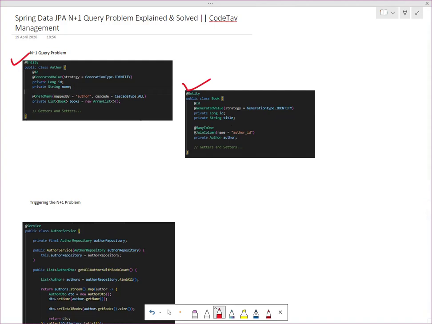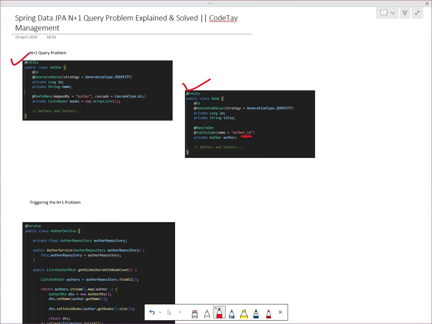For Author to Book, there is a one-to-many relationship. One author can write multiple books, and for Book it is many-to-one. So for many books there can be one author. The join column is the author ID actually.